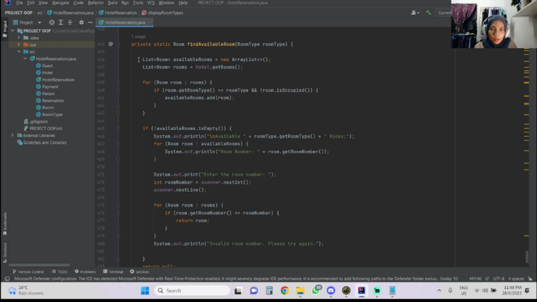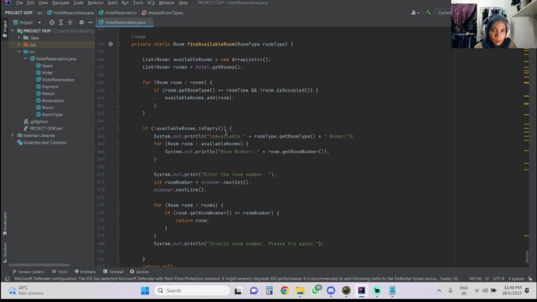This, as mentioned before, creates an object called available room with an array list, and an object called room, in which it calls the hotel.getRooms function. Then it's within a loop.